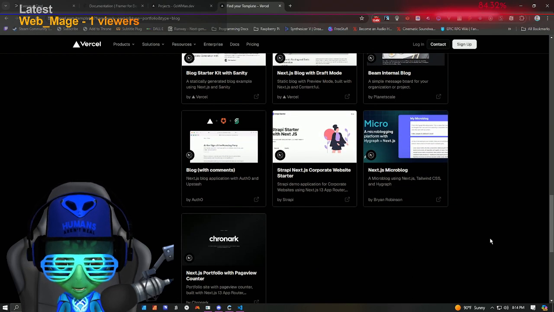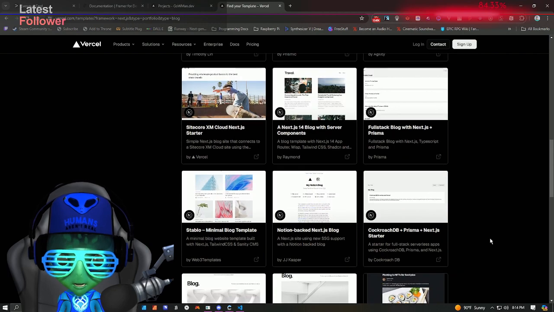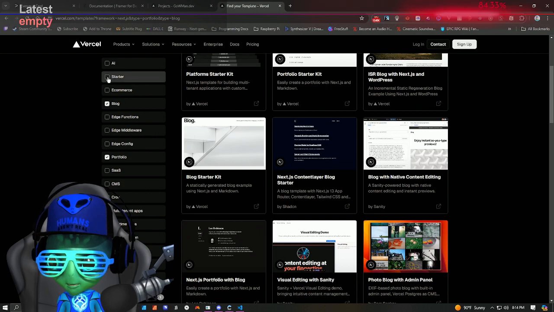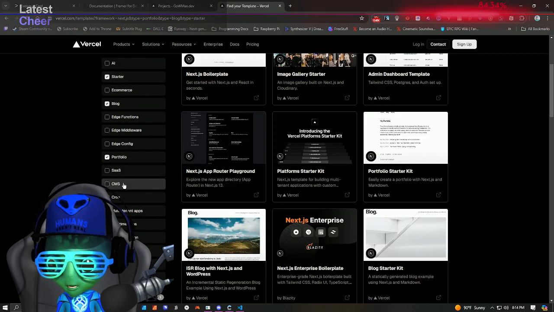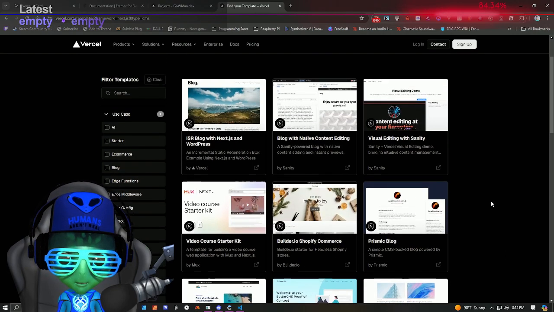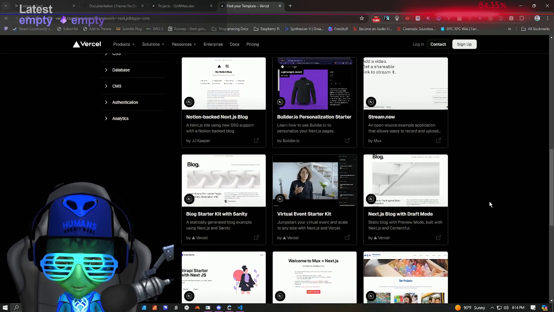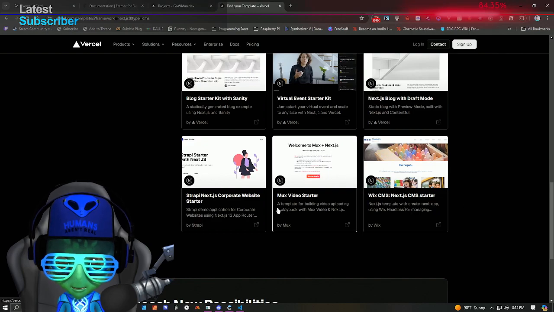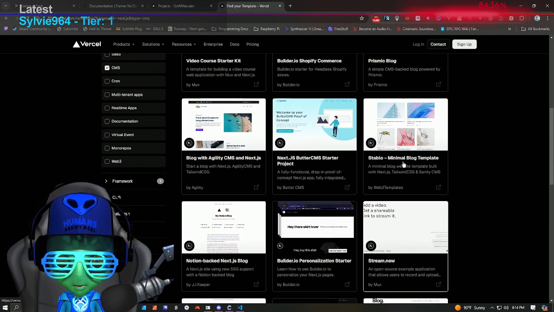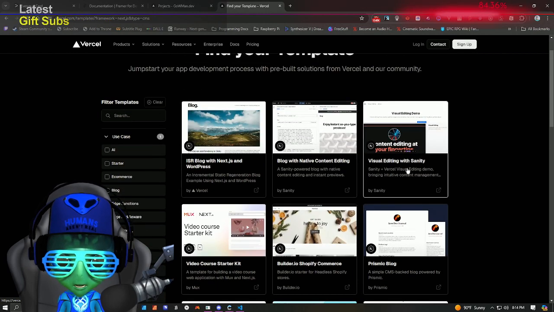Sanity. How in the hell did I find this the other day? Portfolio, blog, starter. Oh, it was CMS. I think it was CMS, because it was considered a CMS one. Okay. Builder, Notion backed, Wix, Stream New, Stable, Better, Prismic, Shopify.